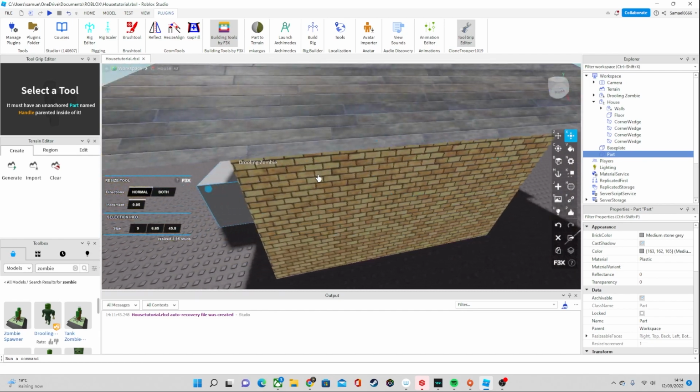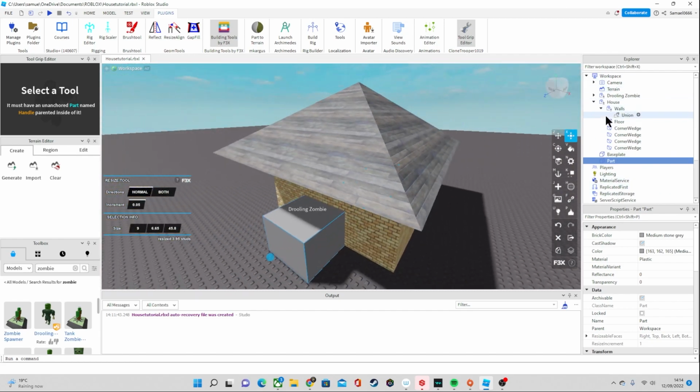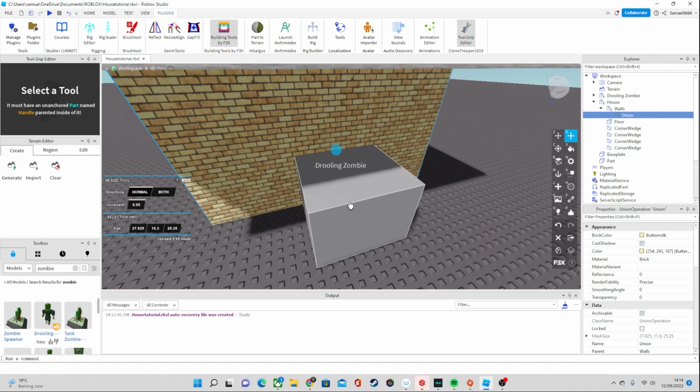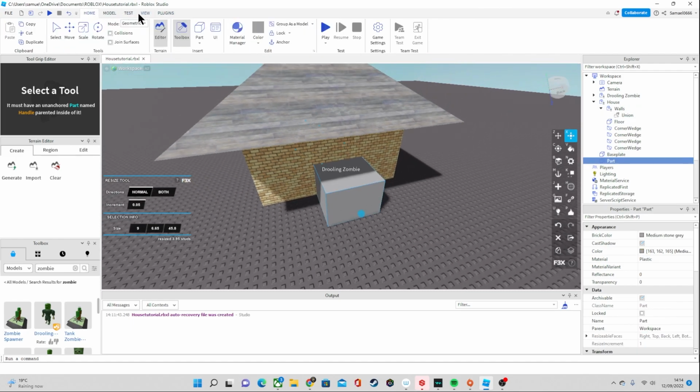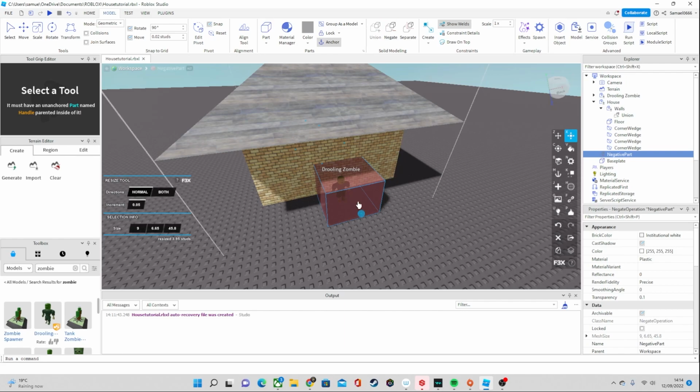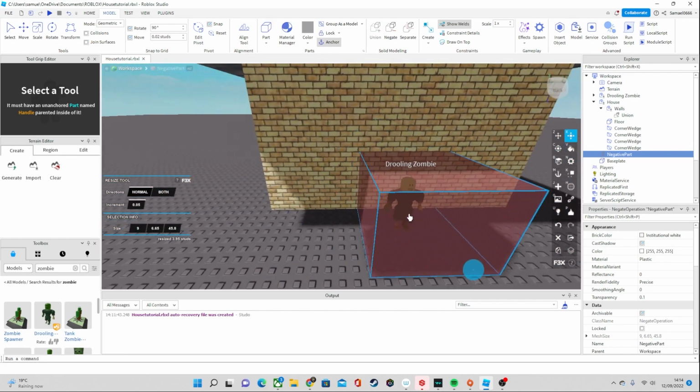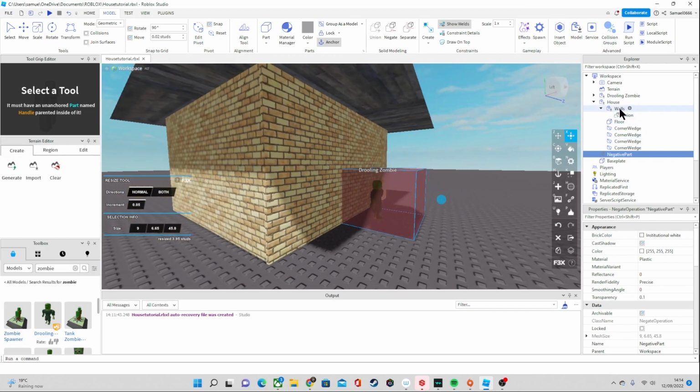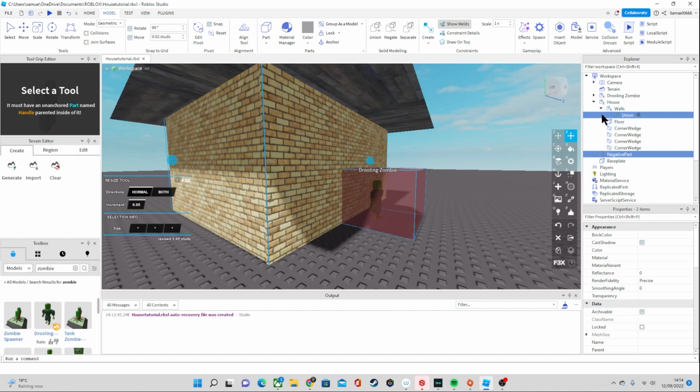So if we had this overlapping now, because we've got this as a full wall as a union, we can now select this, go onto Model, and where has it gone? Negate. So this is negate. Solid modeling is the negate tool. Sorry for that, but the negate tool is plain and simple. If you press this, it'll turn into a red color. And then if we click onto the union and then onto the negative part as well, Control-click to select both of them while using the Explorer.